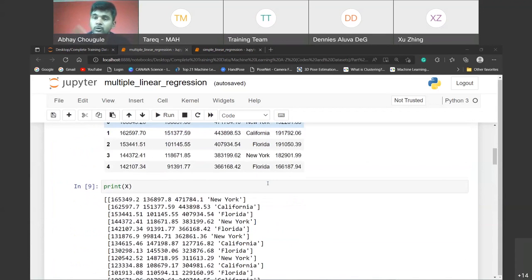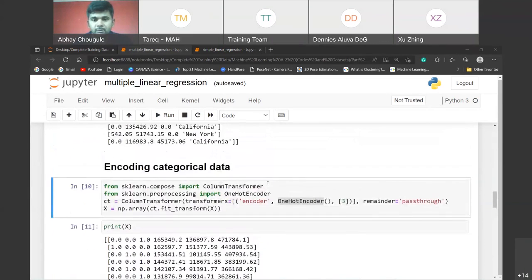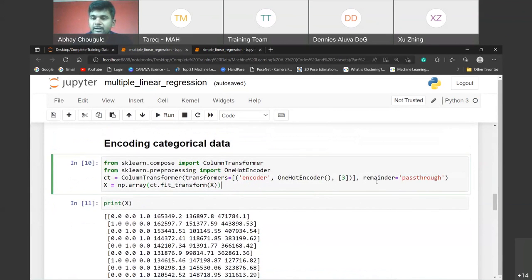So you are telling the column transformer there is a third column, take it and convert it into binary. That is what he has done: he has taken the third one, comma, remainder passthrough. Work on only the third column, and whatever remaining part there is, pass it through. Work on the third column and go with the other data as well. Then ct.fit_transform with X data. You have already seen fit with the regressor.fit previously.